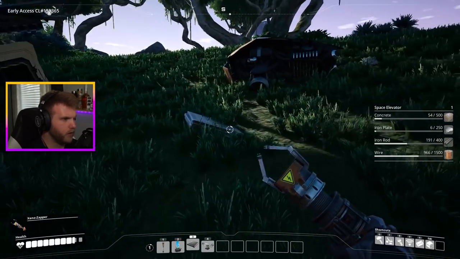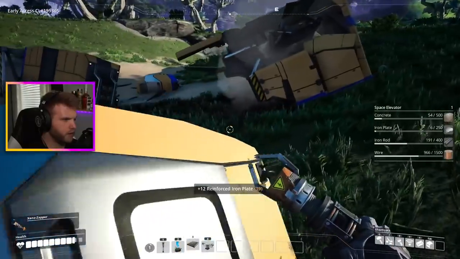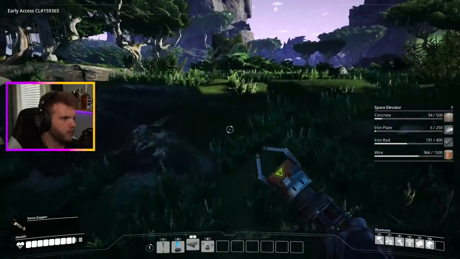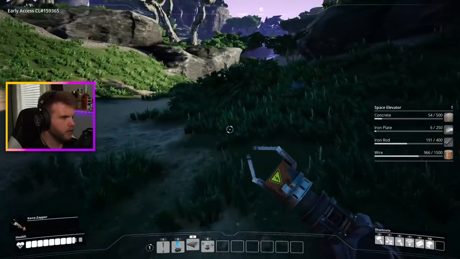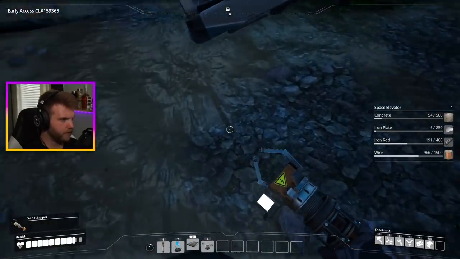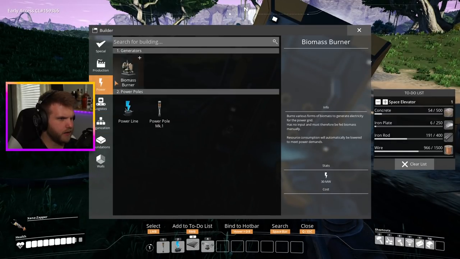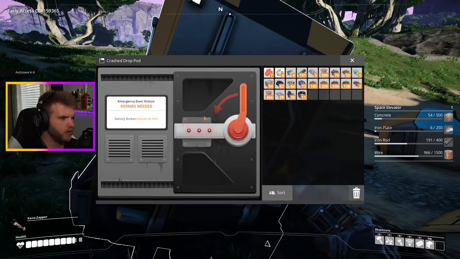It needs 400 watts to power it? Or 40 watts. Can I build a generator out here? Is that what I'm able to do? More reinforced plates. More motors. That's dope. It needs 40 watts to power it. Is that everything that's around here that I'm able to pick up? Okay, how much does a generator make? How much power? It only makes 30. I need 40.